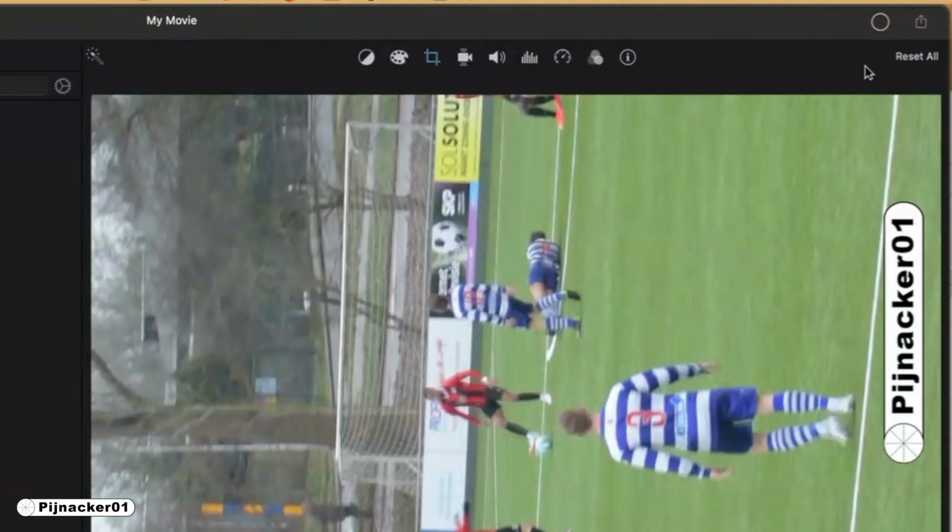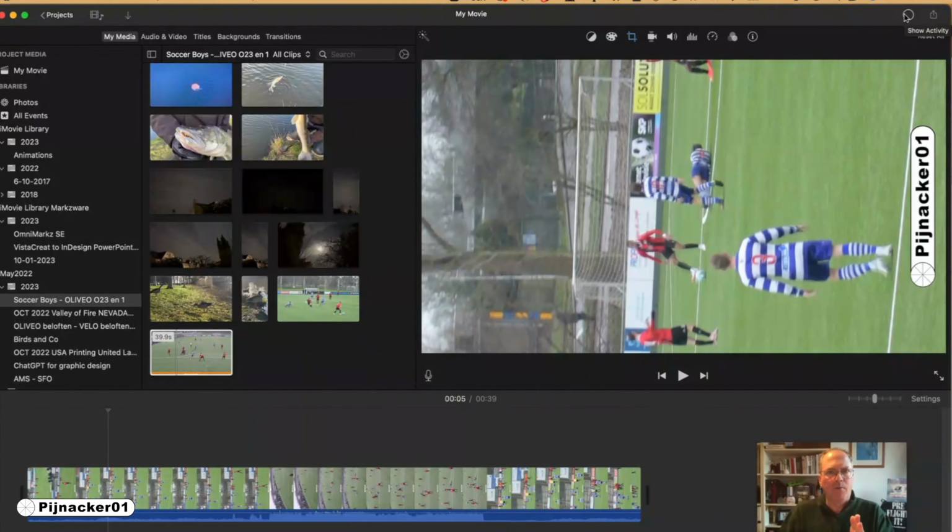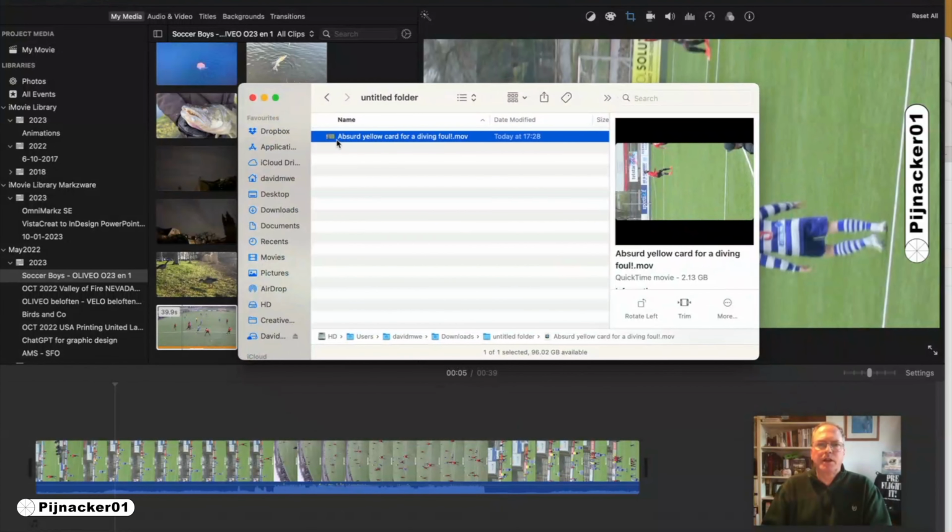You can see the progress of the export up top here. It'll take a while at 3 gigs, so I'll come back. I'll pause this. We have the file here. We're going to select the file. Just click on it once. Don't open it in QuickTime. And we're going to hit the space bar, just once, when the file is selected.